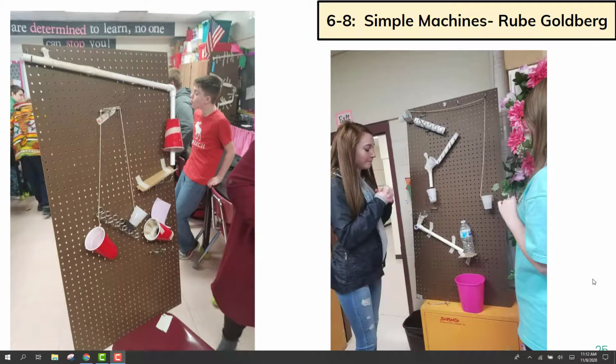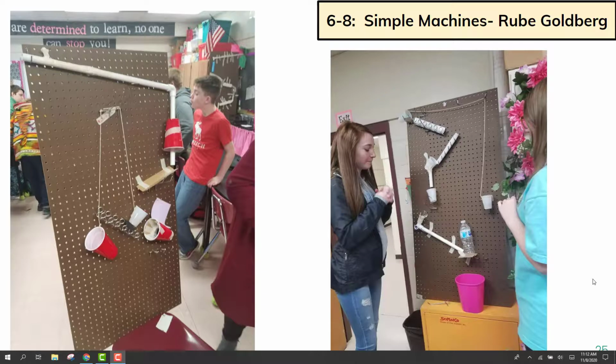So here we are back in middle school, learning about simple machines. And this is the way that we do our Rube Goldberg machines, which you can Google. That's basically just building a complex machine to do a simple task. And so we use pegboard and we use metal pegs. We reuse those over and over again. And again, students are given a set amount of materials, set amount of budget. And in this one, they are to create their Rube Goldberg machine using as many simple machines as they can and also labeling them as they go.